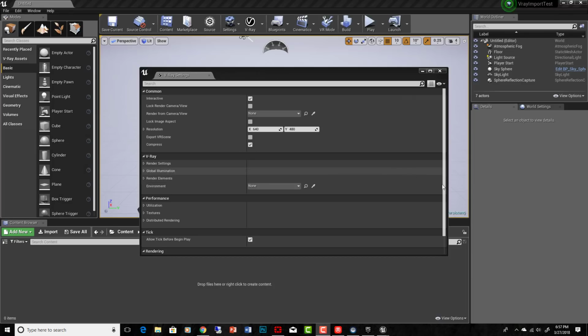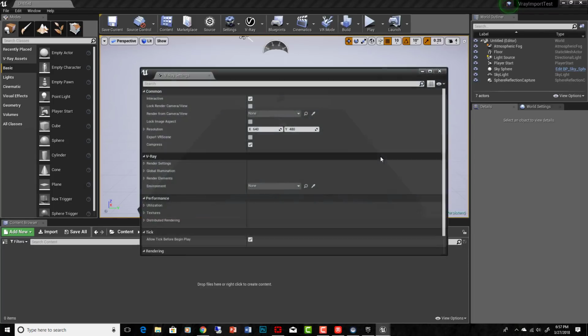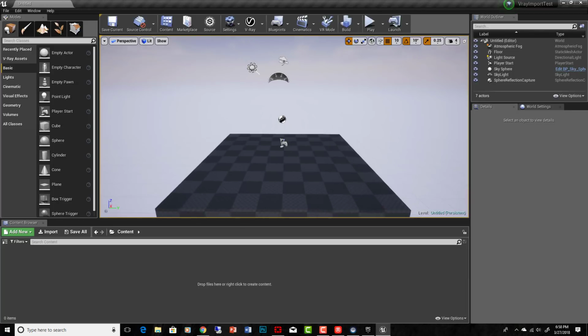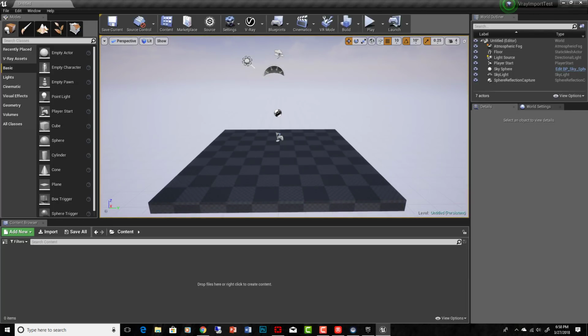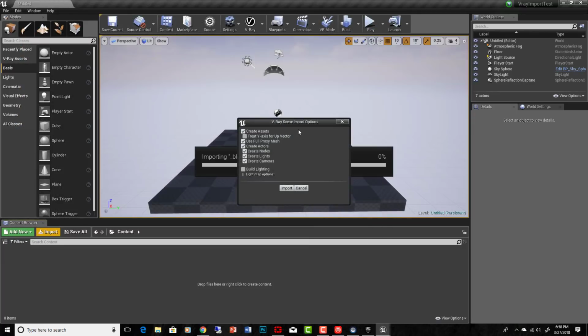Okay, once you get into Unreal and everything's installed properly, you should be able to hit the V-Ray settings here and this will come up. If it doesn't come up, it's probably because you have a licensing issue, but make sure you get your online licensing working properly and linked to the same account that you downloaded your demo or your beta from. Then everything should work. Now when we go to import, we can click on our file and it gives us the option to bring in all these things. I'm going to leave my settings like this and import.